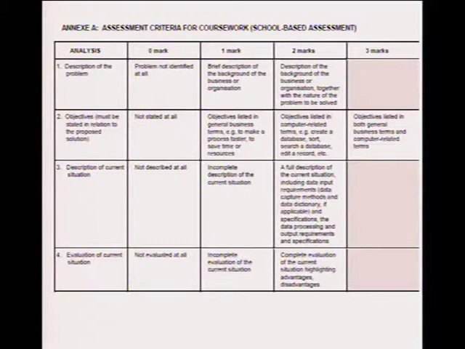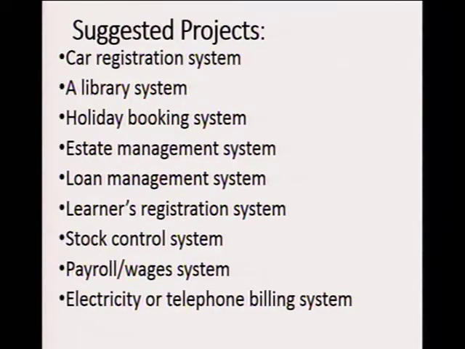Now, for your course outline, how does it go? Here on the screen are the criteria for the coursework assessment. You have 19 stages which you are going to pass through to have the system design. The first stage: first of all, pick a topic. Let's assume I picked a topic called car registration system. My project's topic is car registration system.